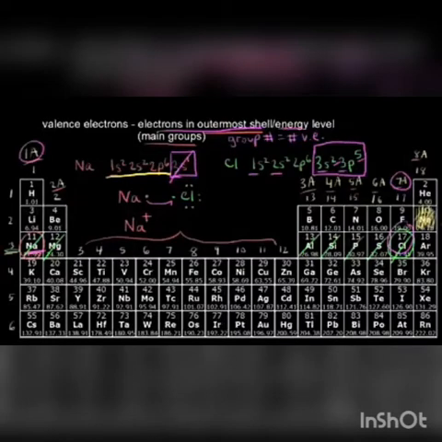So for chlorine, if we think about how chlorine reacts, chlorine has 7 valence electrons, and let's find it on our periodic table here. So here is chlorine. Chlorine has 7 valence electrons. If chlorine gets 1 more, then chlorine would have an electron configuration like a noble gas, like that of argon. So chlorine will gain an electron here.